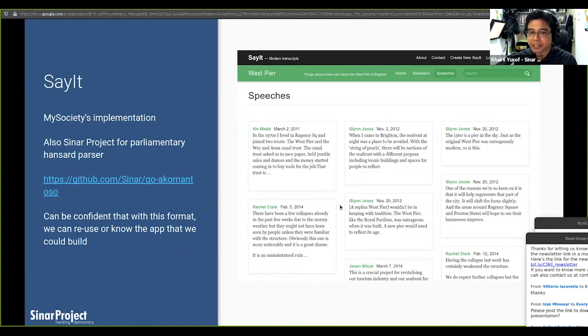And by adopting this, we can be quite confident that, one, we can either reuse what my society has, or that if we wanted to build such an app, the standard would have everything that we need to do it, because my society has already implemented it, as well as our friends in Myanmar. So this is another example of how it was originally developed in Africa, but it's used in the UK, and now we're using it in Malaysia and Myanmar. And we're better for it because we didn't have to reinvent the wheel.